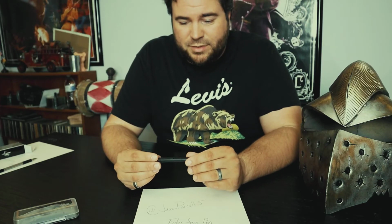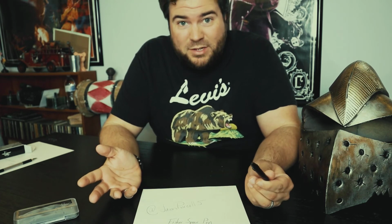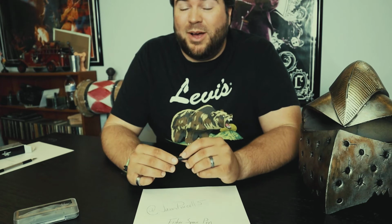Now, understanding the history of this particular writing implement is pretty cool, and to understand it is to understand the history of space travel. Back in the late 60s, before we went to the moon, NASA was trying to figure out implements to send into space with astronauts. At first, it was mechanical pencils by a company called Tycam, and those pencils were about $128 a unit. That was a big point of controversy. It was frivolous in some people's eyes. So NASA backpedaled a little bit and decided to go after an implement that was slightly more affordable.